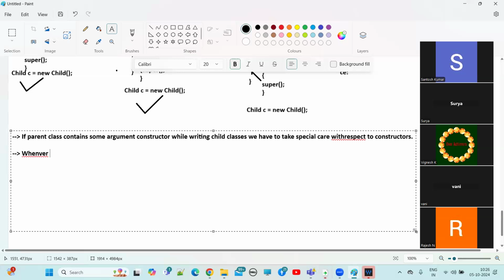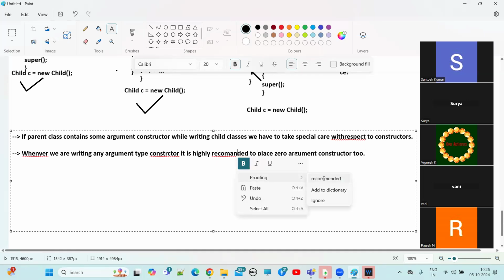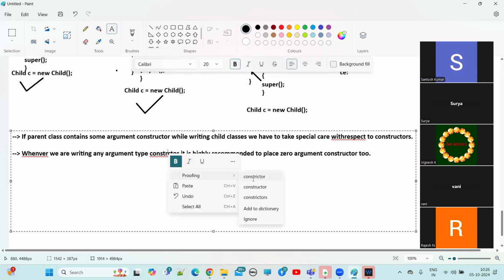Whenever we are writing any argument type constructor, it is highly recommended to place a zero argument constructor too.